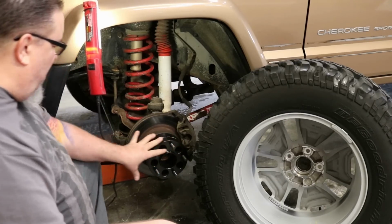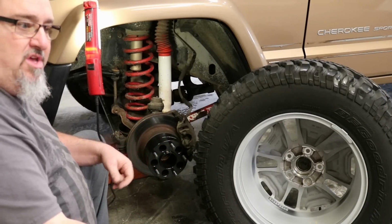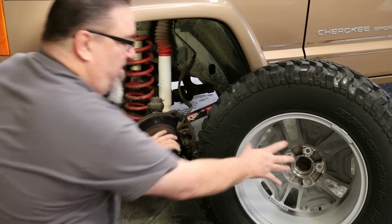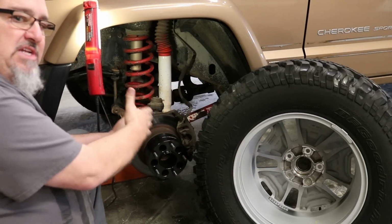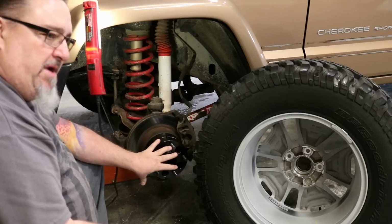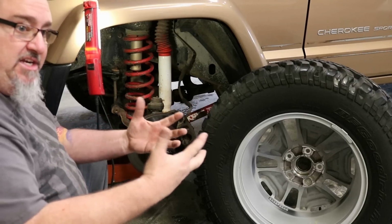Some people think, well, that's awful hard on my ball joints, and well, it's not any harder than the same 15-inch wheel with a 3¼ to 3.75 inch back spacing. It's just we're bolting two pieces together to equal that same distance. The Jeep does not know the difference in strain on any of the components. People think it's hard on wheel bearing hubs, and technically, you know, the wider it is, the more leverage that's on it, technically.